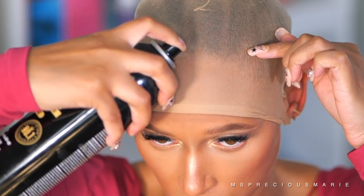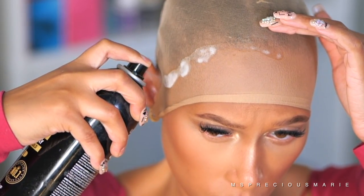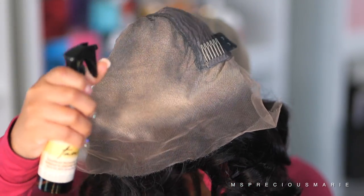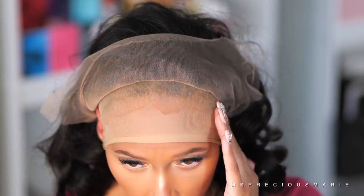For the ball cap method, I will apply this right to my wig cap to create that fake scalp — we already talked about how I do this so I'm not going to go over it again, you can reference my previous video. Since I'm not bleaching the knots, I am going to tint the lace before I glue this wig down.